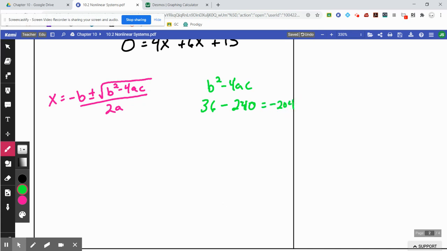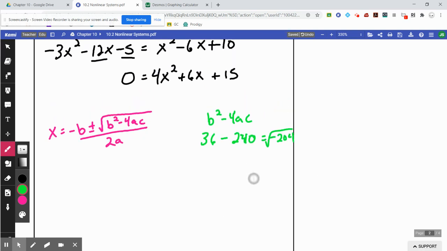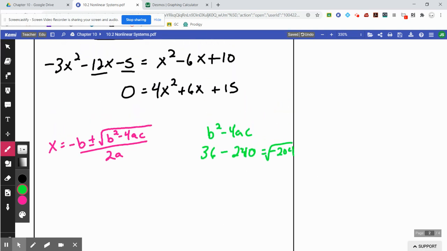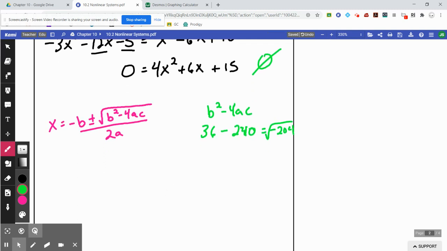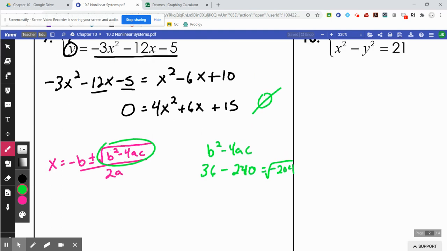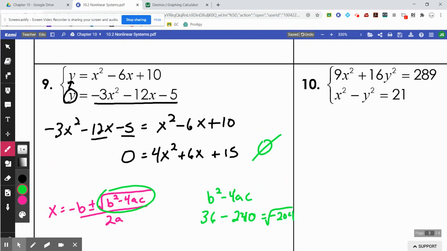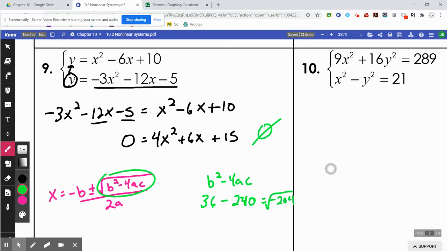That's a negative. That's the stuff under the radical. So therefore, you have imaginary solutions here. What does that mean? With the real number system, you can't have imaginary answers. So therefore, before I go any further, there's no solutions here. There's not going to be any real place where these cross. However, if you would want to find your 2 imaginary solutions, you could go ahead and plug that in and work this problem on out. But you can really stop when we're looking for real solutions and just say there's no solutions to this system.